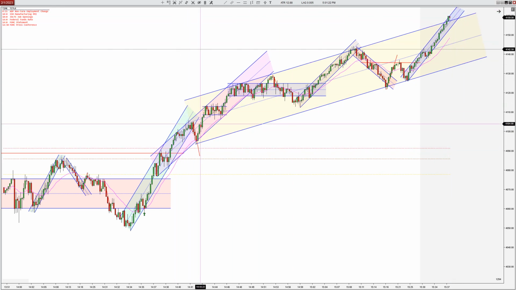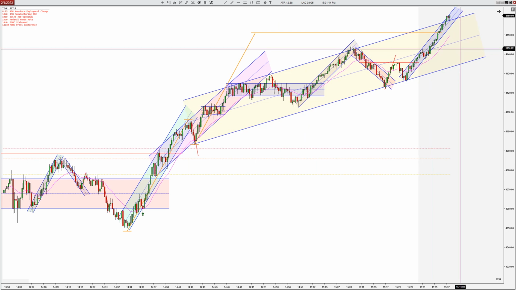And now look, from the purple spiking channel here, we've got a break, 2-legged correction, and 2 legs to a new high. And let's just see if we can measure this and get a decent estimate. It's like maybe there to here. And we've gone past that measured move. You could draw this a couple different ways, but that'd probably be the first way I'd draw it.